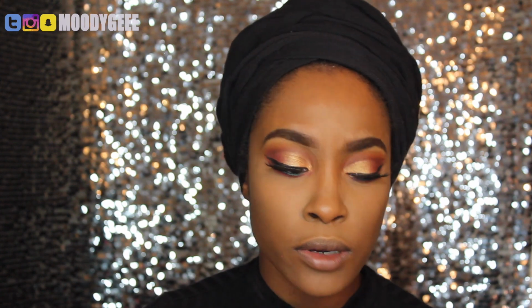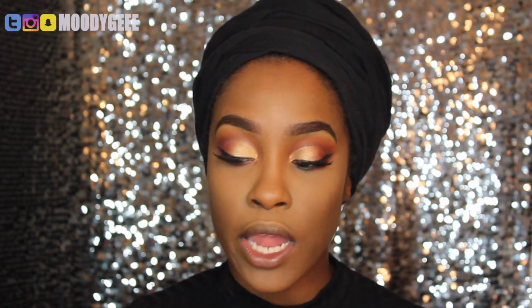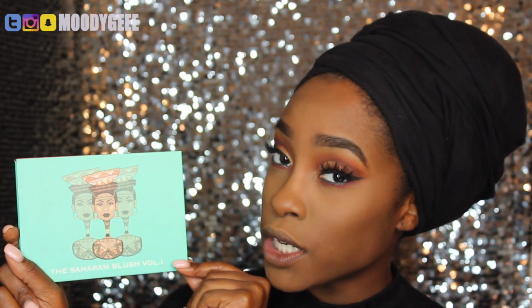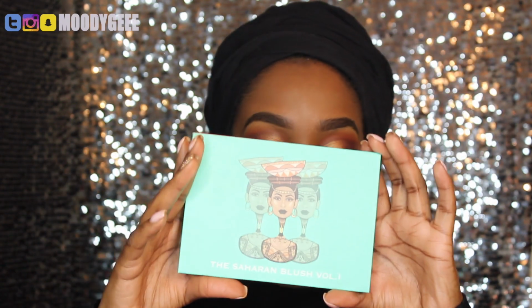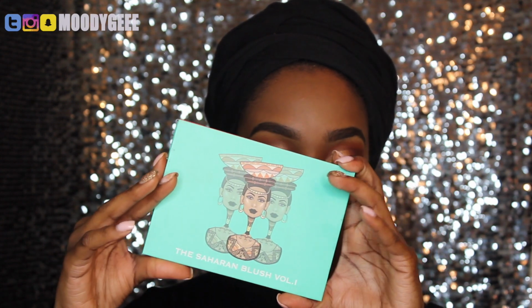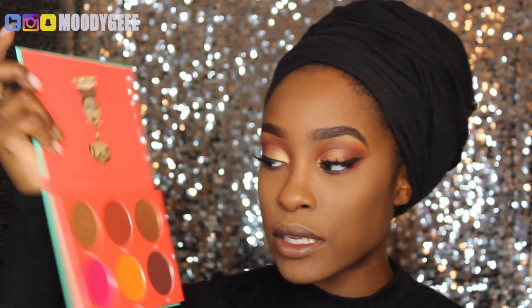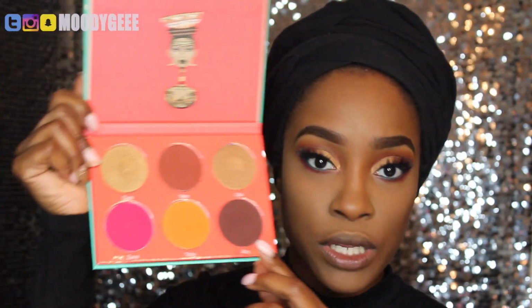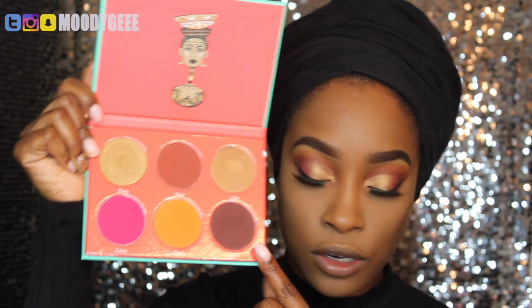Okay, so I finally have basically the rest of my face: my foundation, highlight, and contour. Now I'm gonna go in with the Juvia's Place palette. This one is the Saharan Blush Volume 1. This is what it looks like. Look at her. So these are the colors that I did use on my eyes. I'm gonna go ahead and put them on my face. I'm gonna take the darkest shade down here, which is Abby, and I'm going to use that to chisel out my cheekbones to contour.